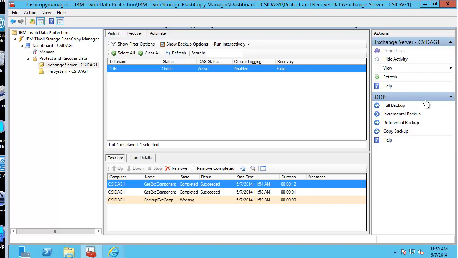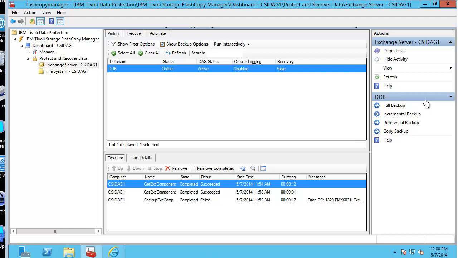And now, since this is an active copy of database DDB, what you're going to see is that this database backup should not succeed. It should fail, because I've told FlashCopy Manager that I do indeed prefer the passive copy if it's good and up to date.